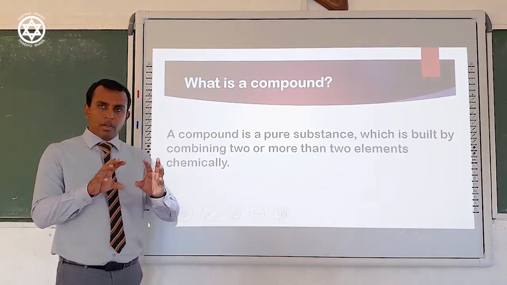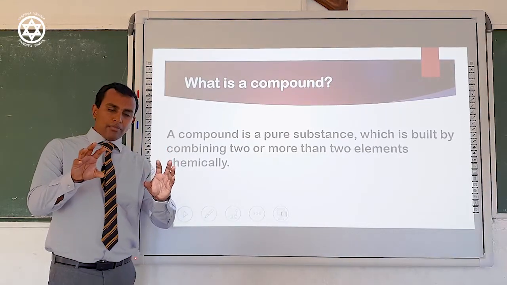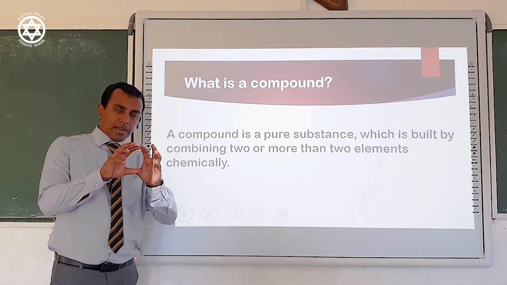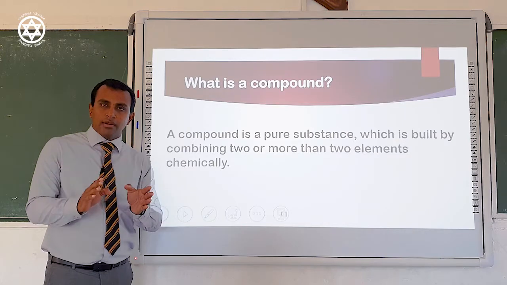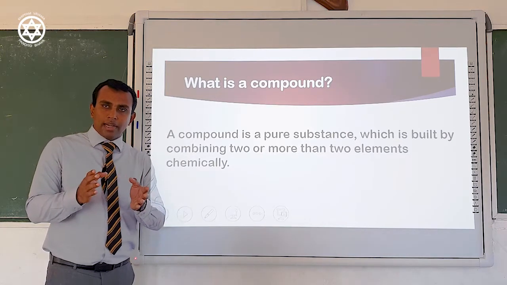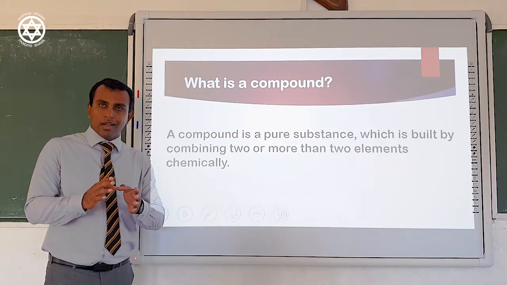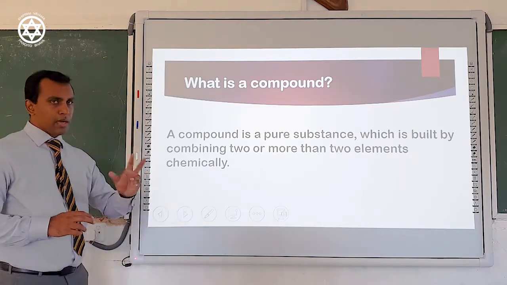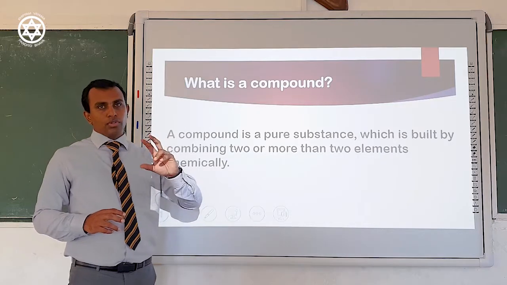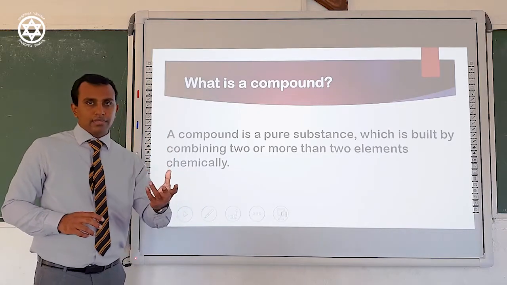As an example, when one hydrogen atom is combined with another hydrogen atom, H2 will be formed. H2 is not ten atoms. There are two hydrogen atoms, so therefore H2 must be a compound, otherwise in simple terms a molecule. A molecule is made up by the combination of two or more than two atoms, either simple or polyatomic.